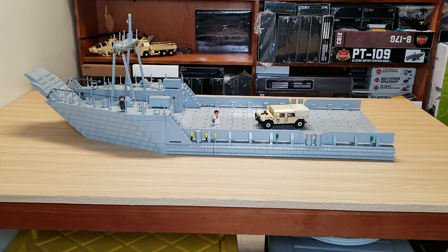Today we're going to be building the aft, or stern, of the boat. If you can't tell, the edges of the table are visible in this screen. I'm thinking it's going to hang over the table if I try to attach it on here. I might have to find a piece of wood that's 6 feet long just to put it on so I can show you the whole thing assembled.